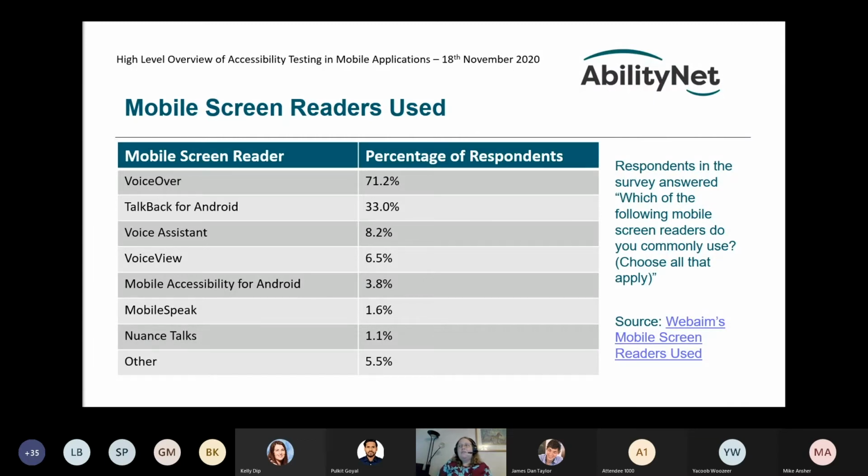And when you look at the percentages being like 70% and 30%, and then the rest being below 10, this is why we focus on VoiceOver and TalkBack. And if you ever have a responsive site, I recommend focusing on Apple because they've got a larger market share and it's likely to have fewer quirks, as they say. So you're more likely to get actual issues rather than maybe screen reader issues where the focus can jump a bit with Android.